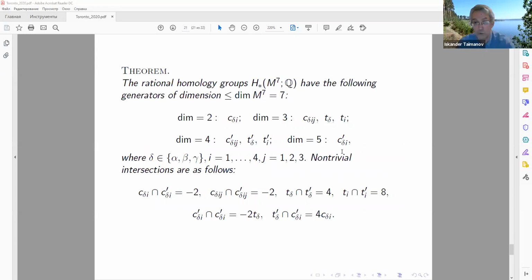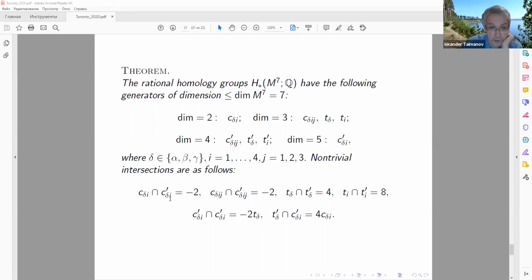They're easily described in these terms. These are already described to you. These are toric generators. This is just products of CP1 over S1. These are just a different CP1. Delta corresponds to the involution and I to the number of the subtorus. And the non-trivial intersections you can compute easily, because from the topological construction you can very easily compute them.